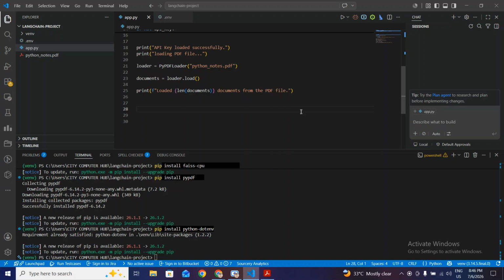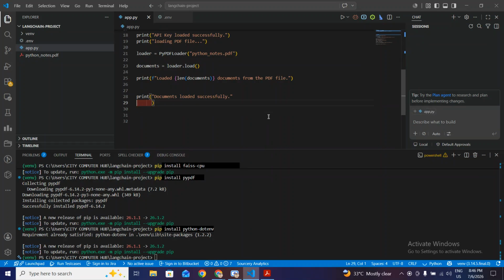Now we will split the document. The document we have loaded, now let's just create the chunks of it. Let's split it. For that step we will print splitting data.